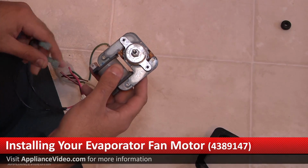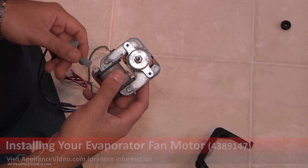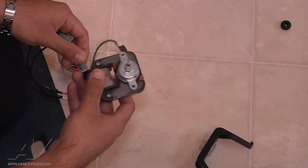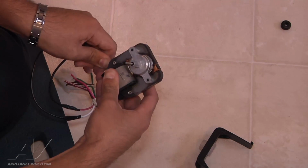The first thing we want to do is go ahead and connect the wire terminals to the evaporator fan motor. There's 2 of them. Looks like they're 1/4 inch in size. And they just push right on. Now they are snug, and that's how we want them.